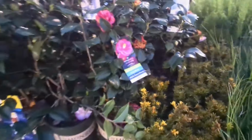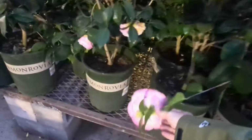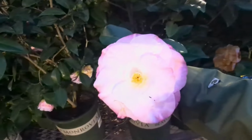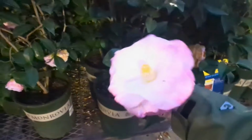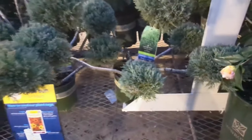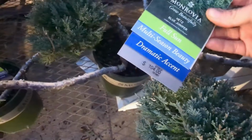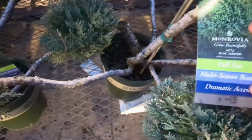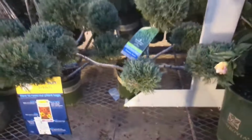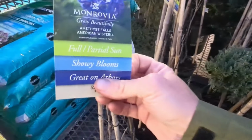And then they have some really nice camellia. Some of them are blooming. So let's take a look at this one. There you go. I think this is the April Remembered one that I planted the other day with you guys. Oh, here's some smaller topiaries. So they had that one large one over there where they have 2 this size. So if you wanted to start training it yourself, it's the same kind, Hetz blue. But these ones are just a lot smaller. So more affordable, right?